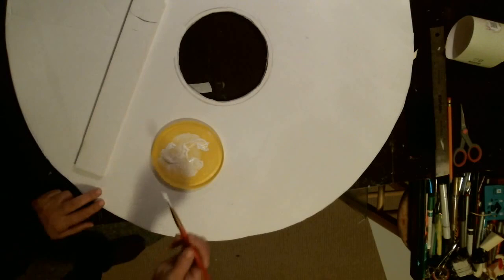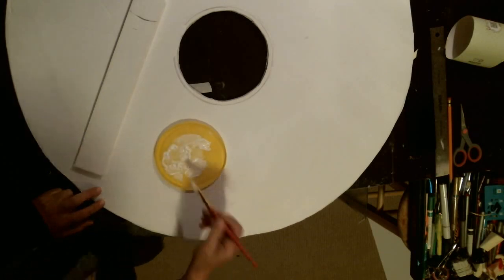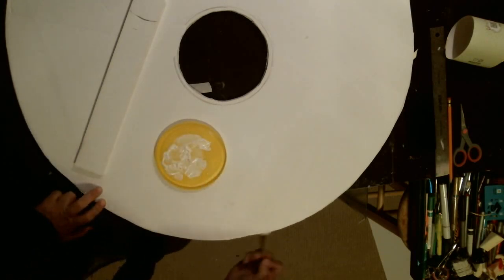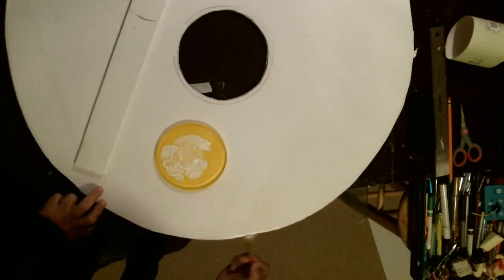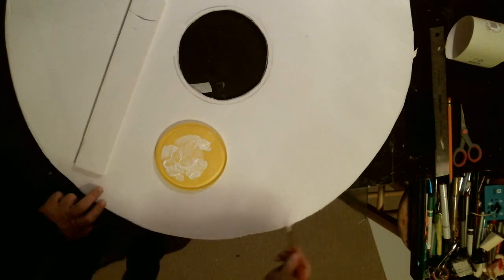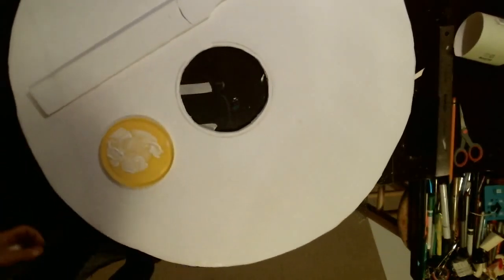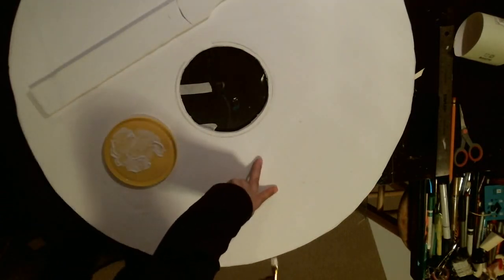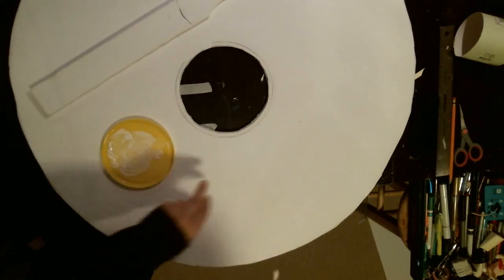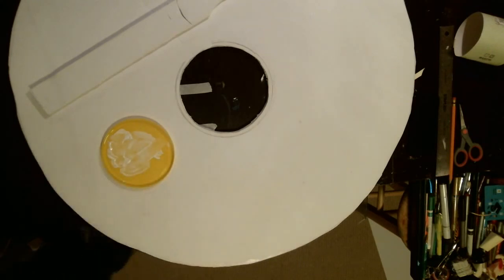So now I'm just doing my outer edge here. So I'm just doing a little extra, but that's good. That's what you want. You want it to turn out really nice. And that's what I'm going to do all the way around. I'm going to do it with all three of them, too. I've got two more swords.